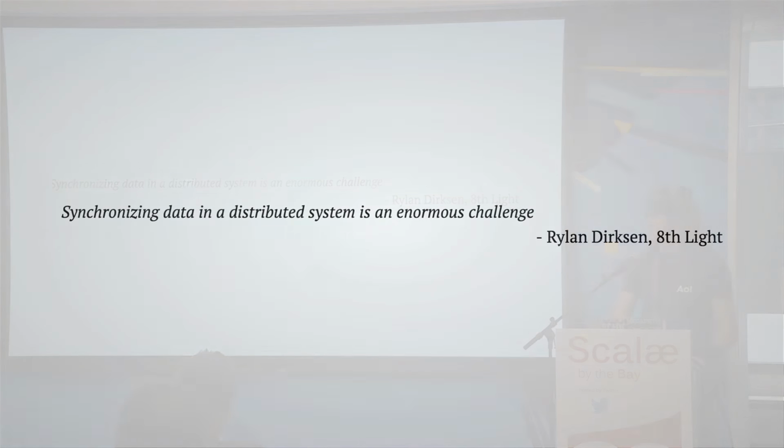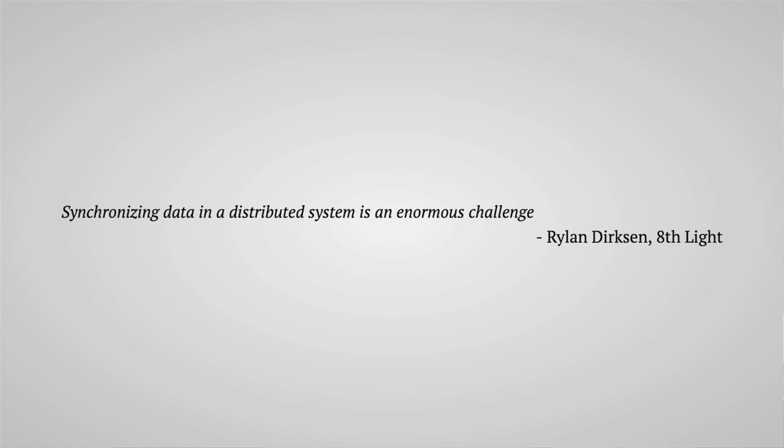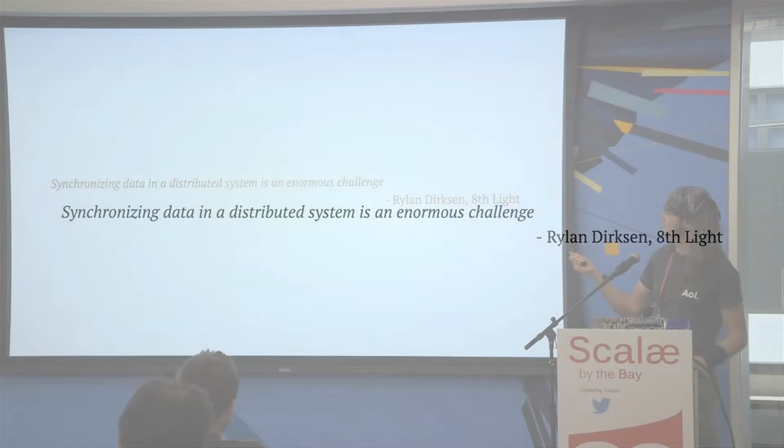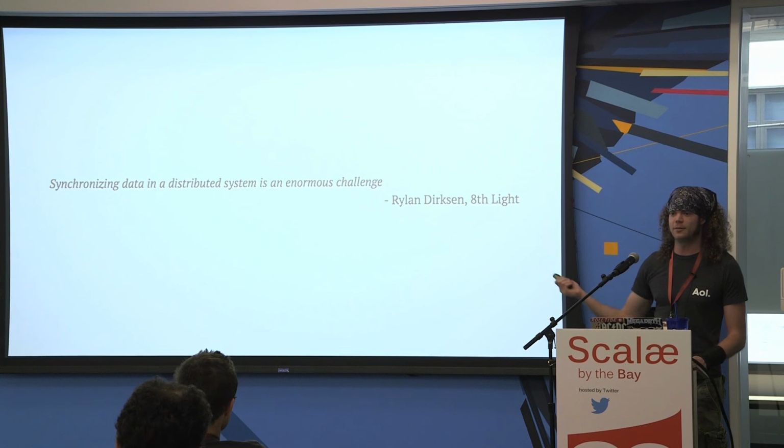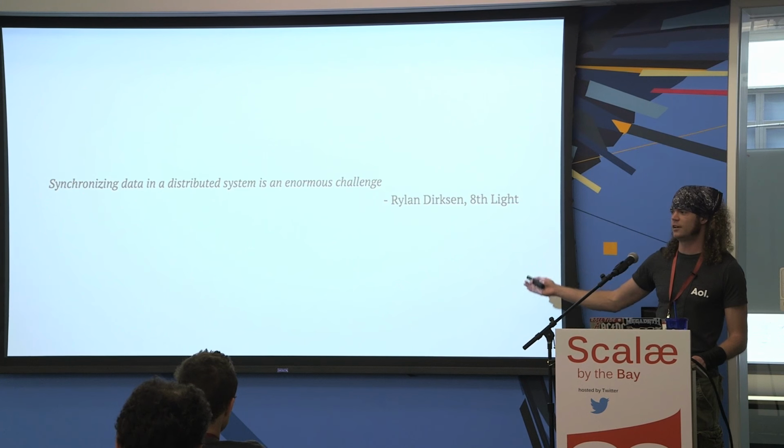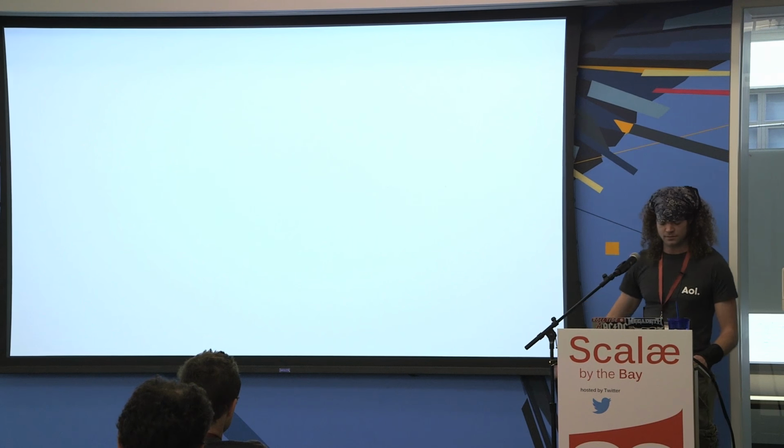Let me just pull out a quote from someone smarter than us, because we all probably agree that distributed systems are hard. And if you're at 8th Light, you're probably at least respected. You might not know what you're talking about, but everybody listens to 8th Light, right? I'm appealing to authority here. Is that not valid logic?